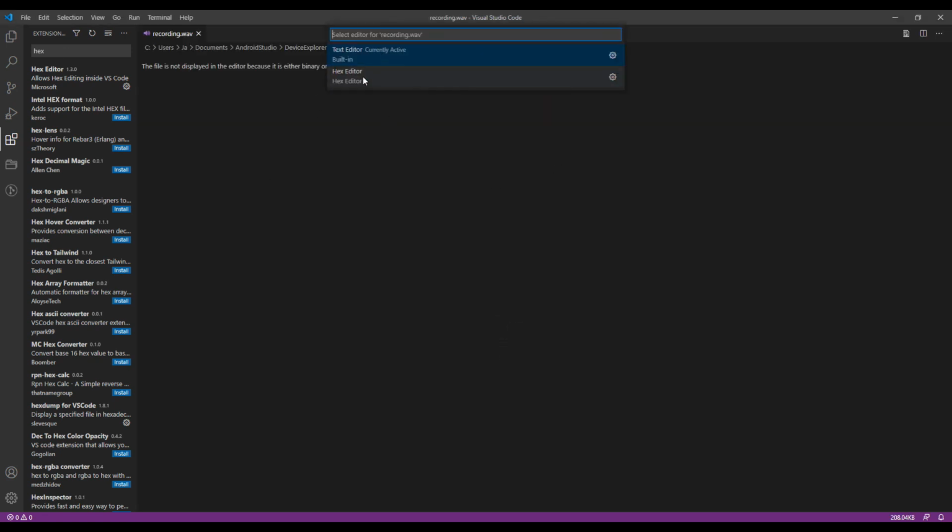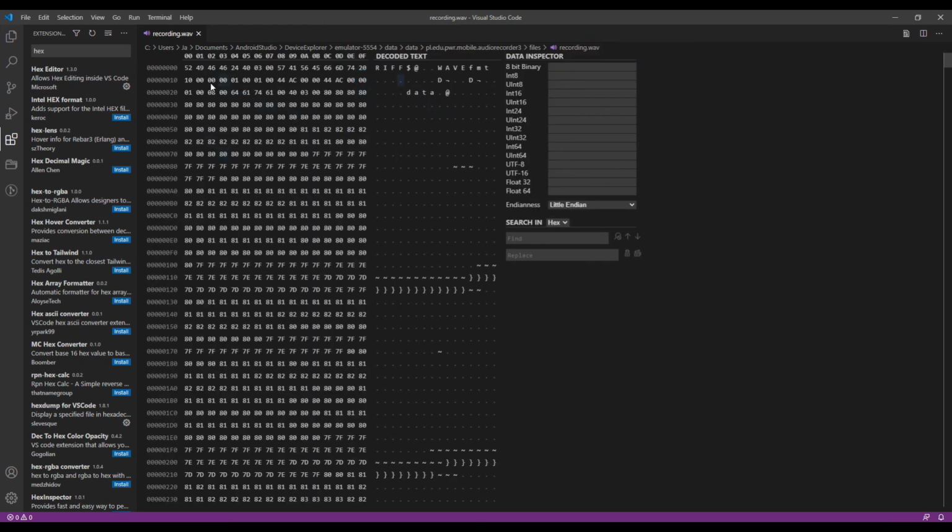I wanna open it using Hex Editor, and then you can analyze byte by byte. So we have the RIFF header, then we have some size. We can see the details here. It's little endian, so you can change endianness here, but we will use little endian because that's the one that is important for us.